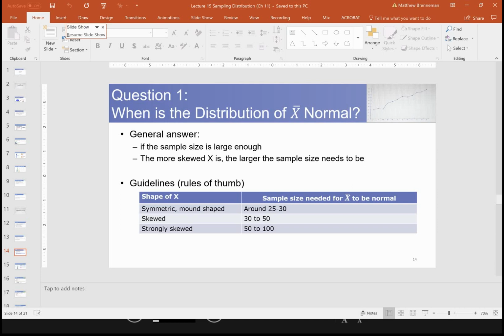Same sort of thing is true here. When do we use 50 and when do we use 100? It depends on how important normality is. We haven't discussed this yet, but we're going to be talking about hypothesis tests. And for some of the hypothesis tests, you have to make sure that you have a normal distribution. It's really important. So when being normal is really important, we're going to make sure that we err on this side. Most of the work we're going to do, it's really not going to be that big a deal. We're going to be computing confidence intervals and stuff like that. Their normality is not such a big deal. So we can kind of use the smaller sample size.